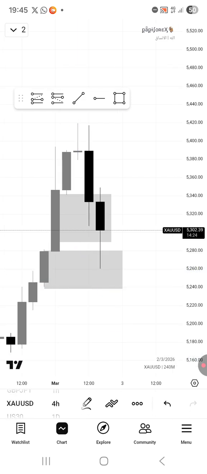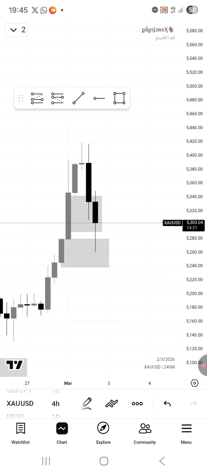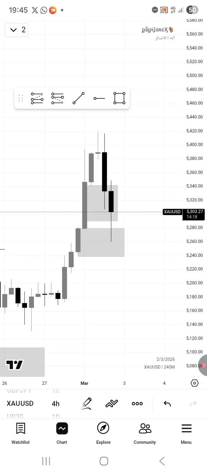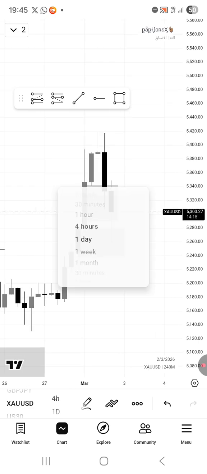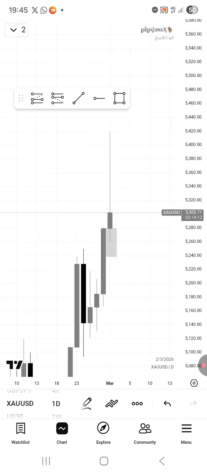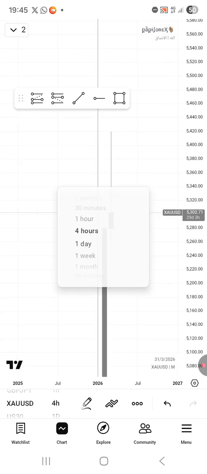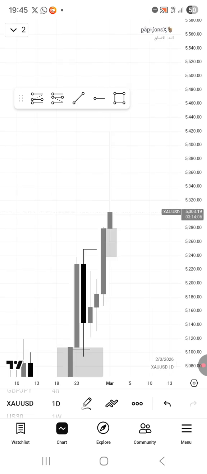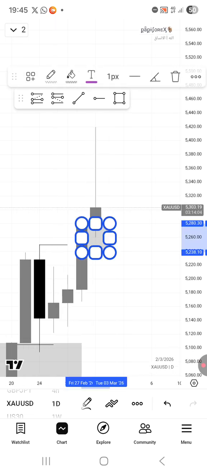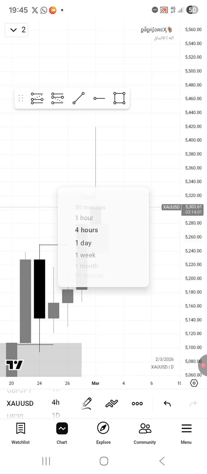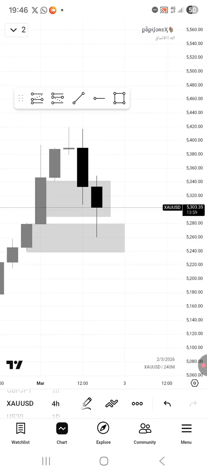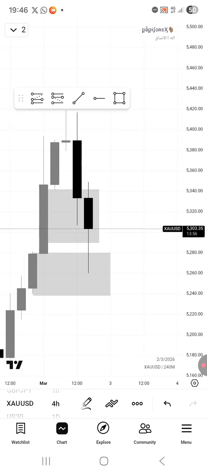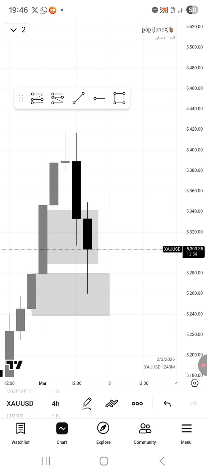So what did I say earlier? I said I won't be focusing on any other fair value gap. My primary focus now is this fair value gap around this area on my daily time frame. So the fair value gap happening on my 4 hours is nothing to me. And plus, I can say that price is not reacting on either of these fair value gaps.